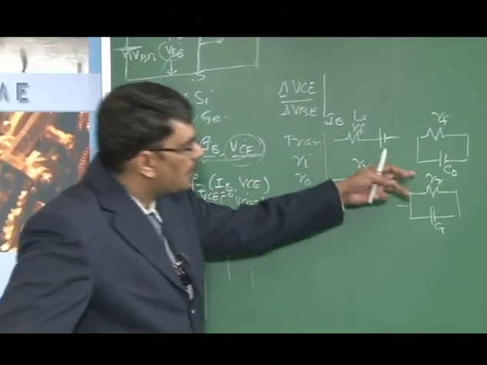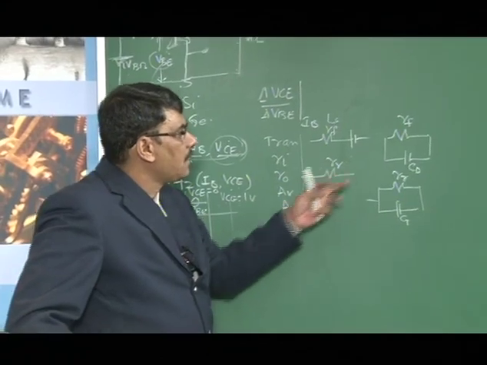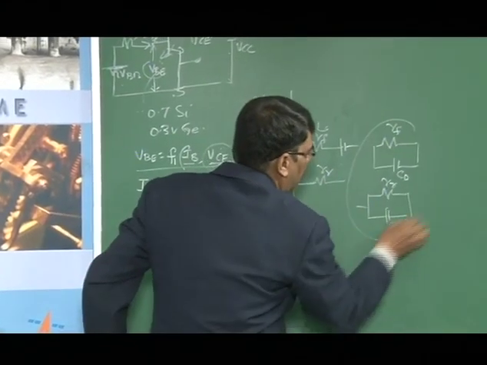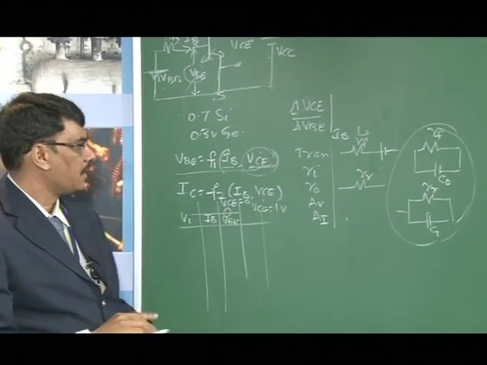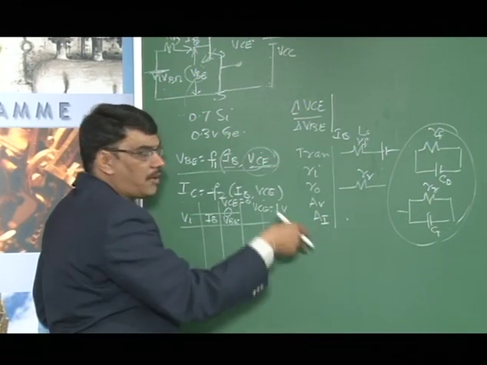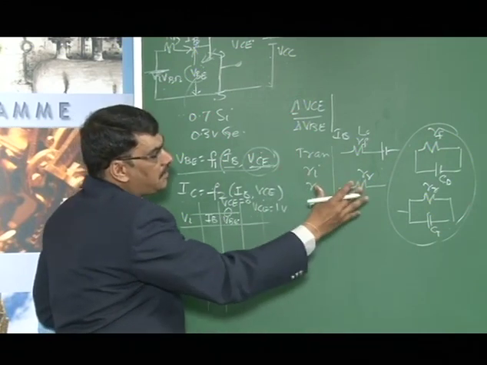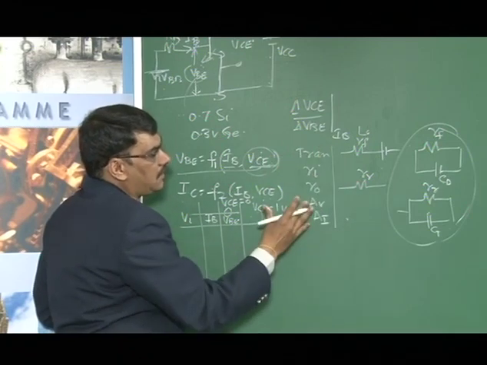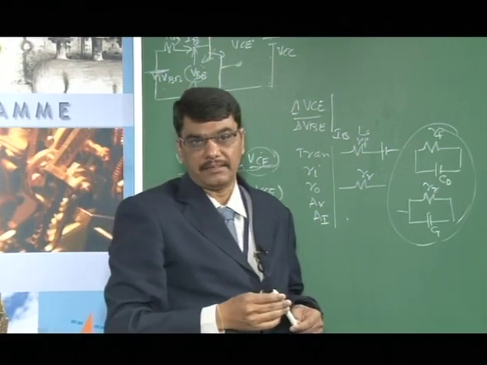This concept is used to model a transistor. Hence, these are the important parameters of a model of a diode. Please go through this topic. Similarly, from the transistor characteristics, you are going to measure these four parameters. Using these four parameters, you have to model. Using the combination of the diode and transistor parameters, you have to model transistors at low frequency and high frequency. Thank you.